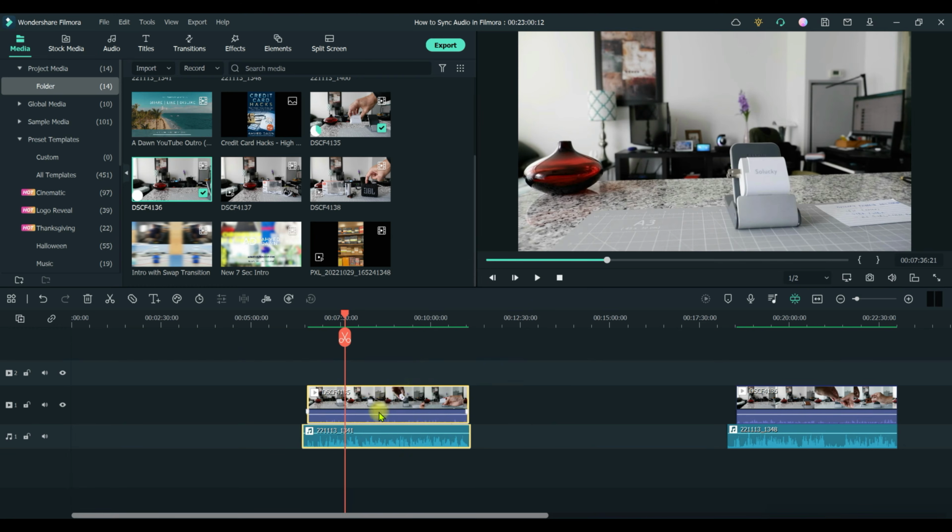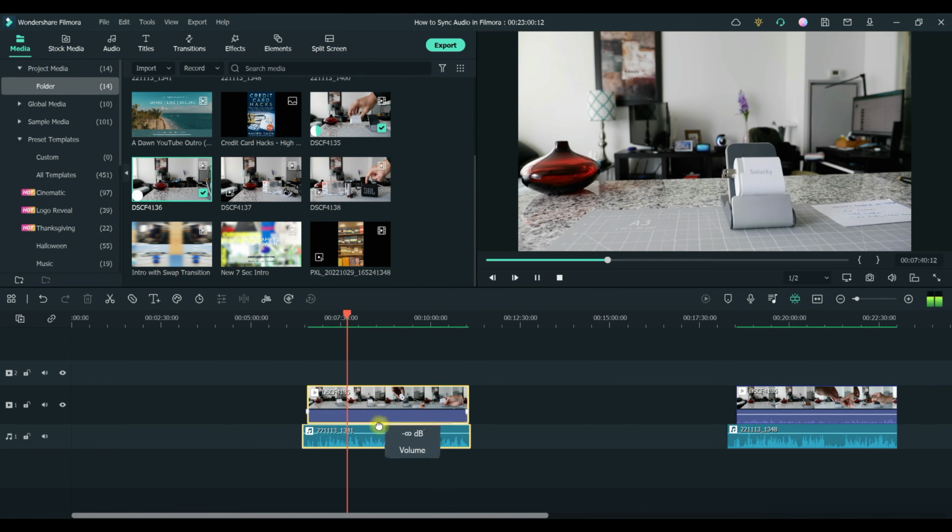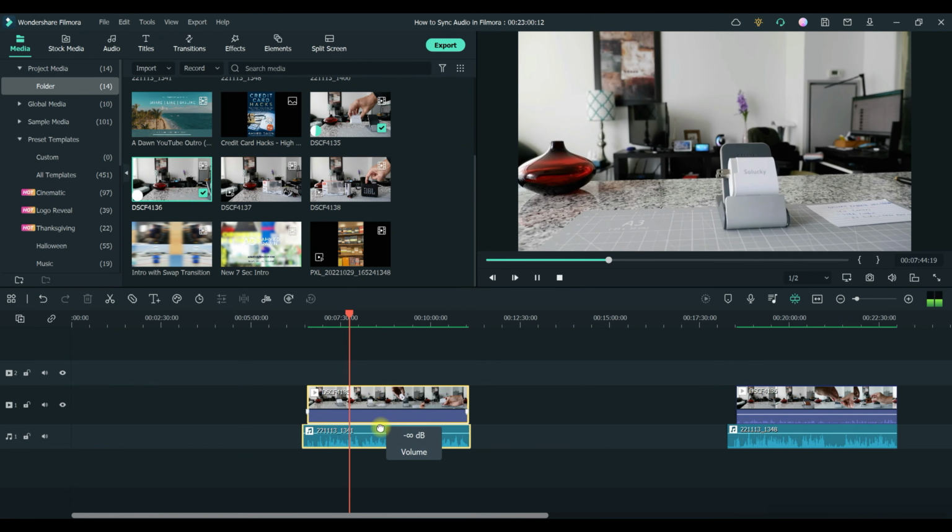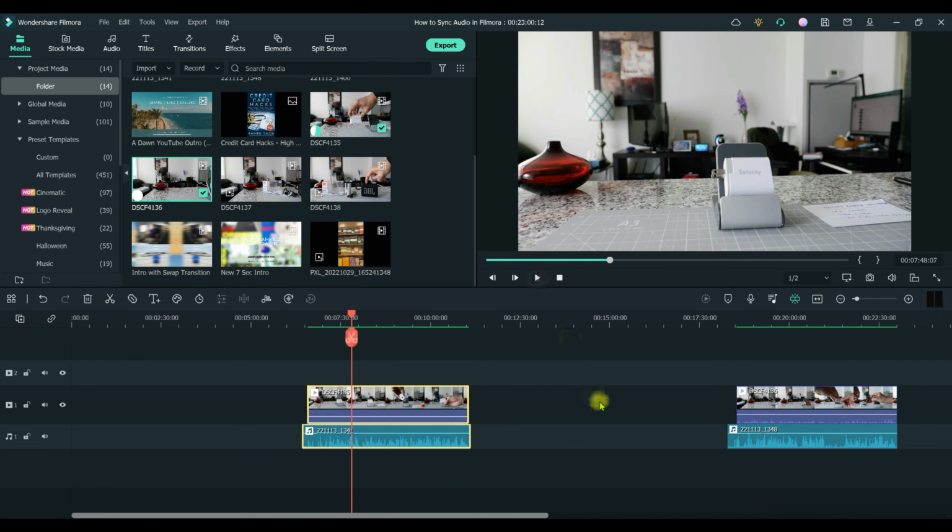For example, if I minimize the audio from the video clip, you're going to see that it's matching. You can see that when I'm pulling up the video volume, it's getting kind of distorted because the video microphone is never good.